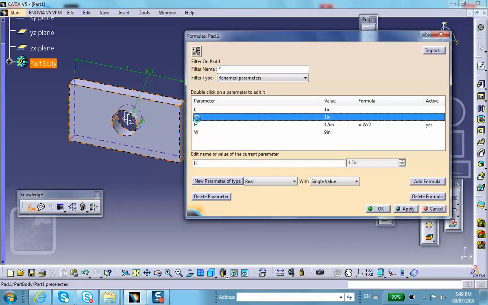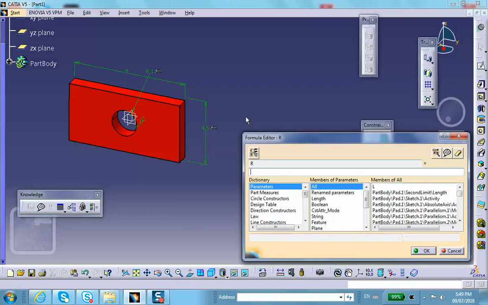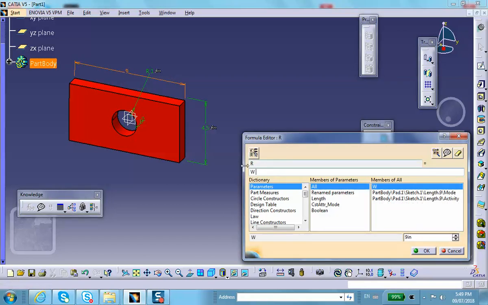Maybe I want to say that the radius is always, let's say, a third of this value. So select R, add a formula, always equal to a third of that, W over 3. Now hopefully this will not cause a problem.